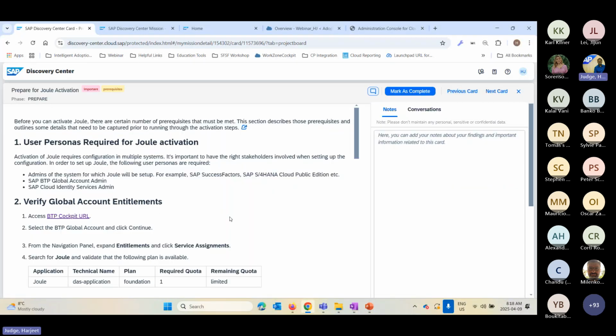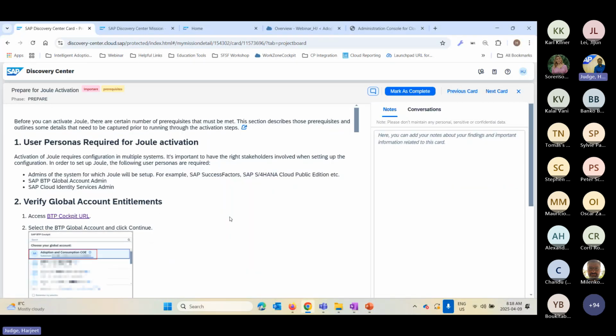First thing, in order to set up Joule with S/4HANA Cloud or other SAP solutions, you need to have the right people involved from your organization. At the very minimum, you'll need your BTP Global Account admin, because we're going to be doing a lot of work in the BTP Global Account area.